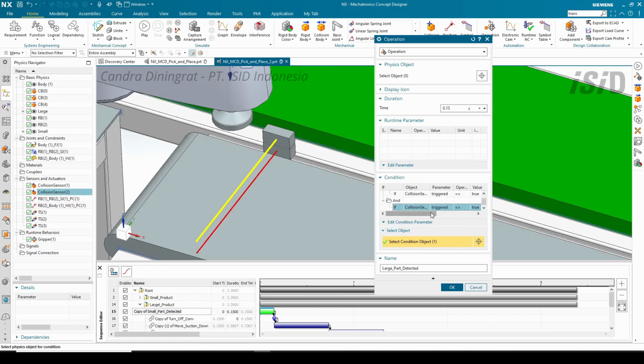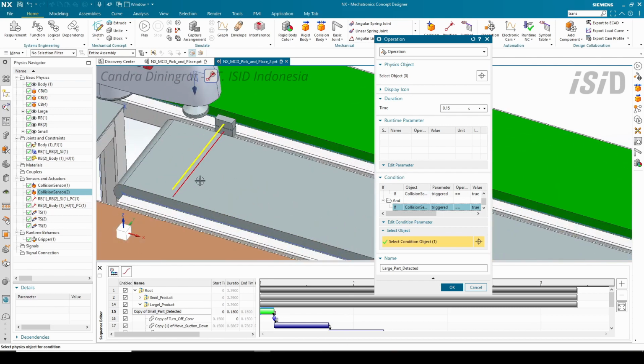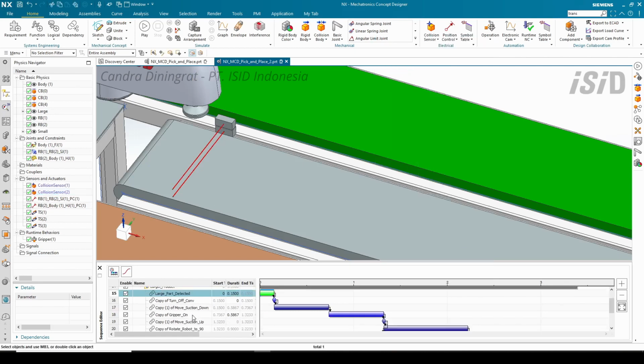So the condition is if two sensor is triggered. It means the large product comes through this area, and then all the sequence for the large product operation will run. Okay, so this is the condition, and I need to change this one, move section down.